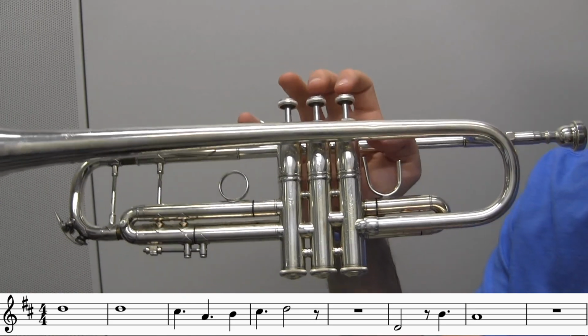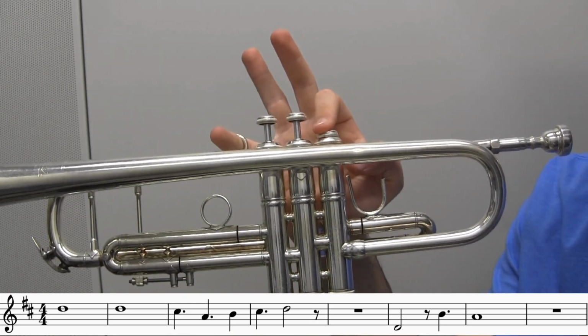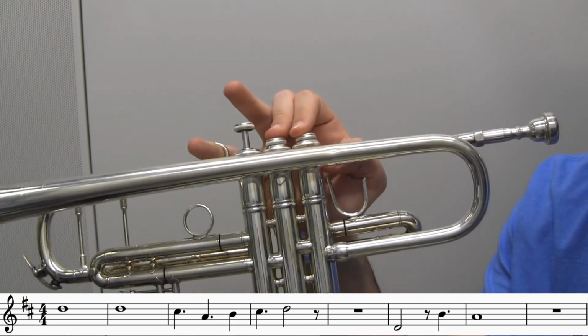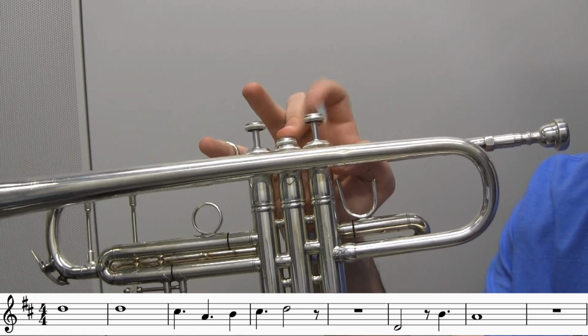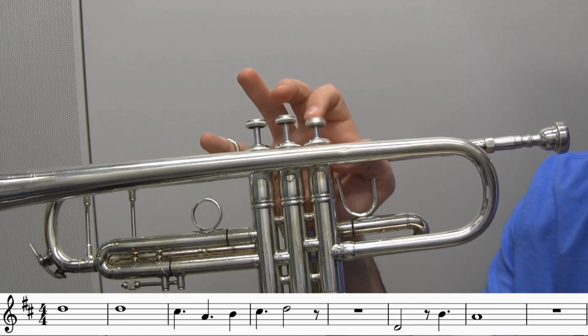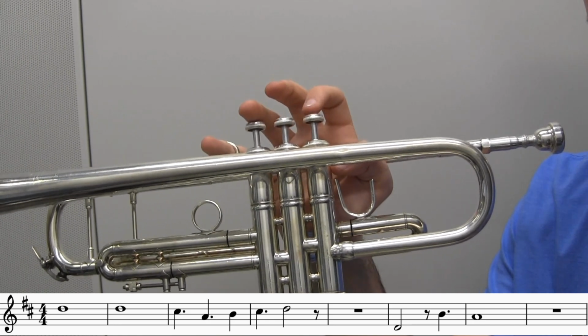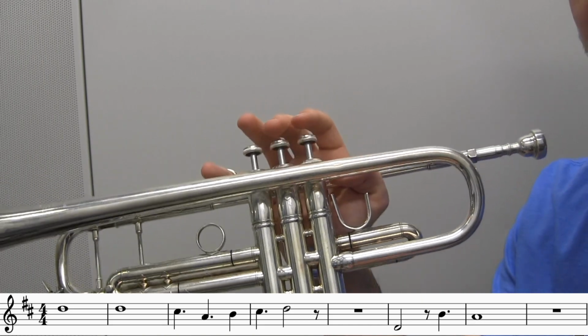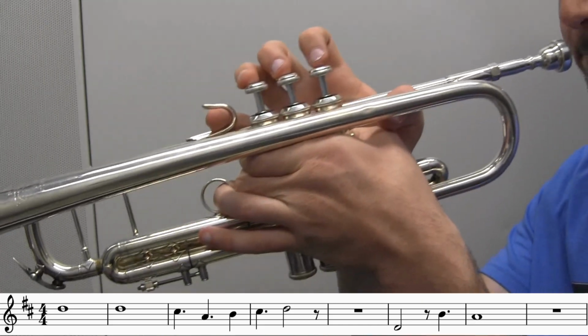Alright, so to start off with the first line, we have D, and then D again, C sharp, A, B, C sharp, D, then we have a full measure rest, D, B, A, and then another measure rest. That goes like this.